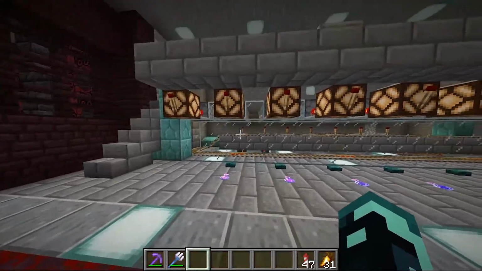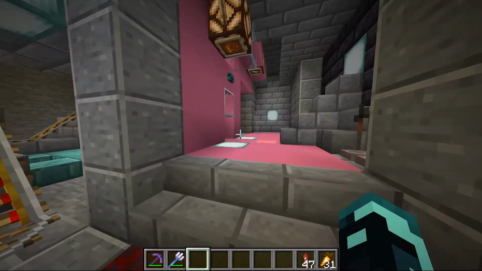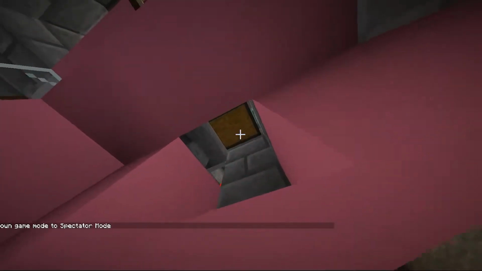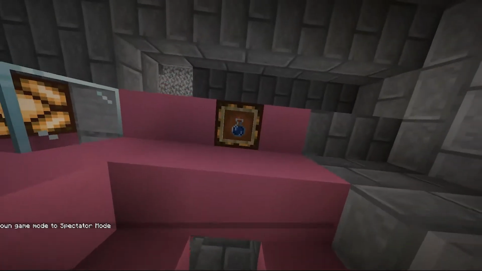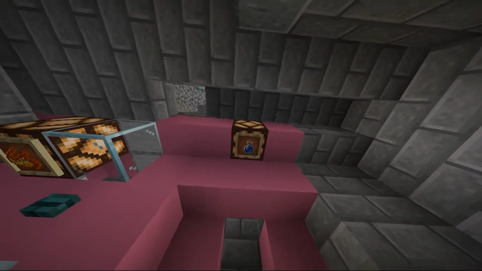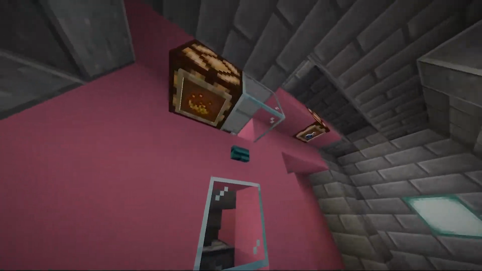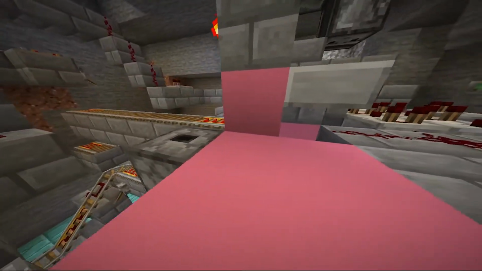This is my potion room, which I fully designed myself. I'm quite proud of it. It works like this: you have to apply your water bottles here. You can fill them up here, and this lamp indicates if there are enough water bottles or not, and this lamp indicates if there are enough blaze rods or not. And the blaze rods you have to do manually, I think. Yeah, you have to do that manually.